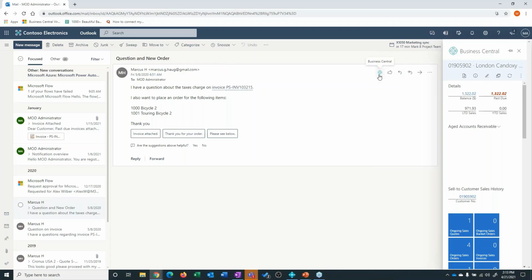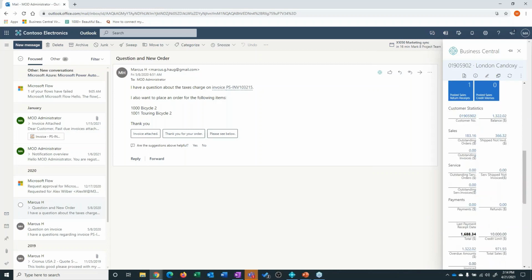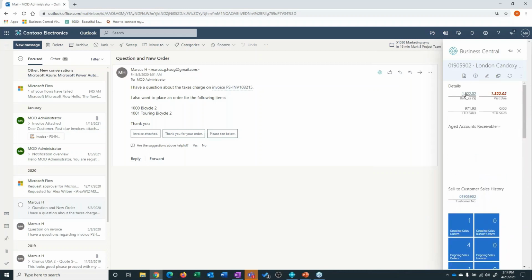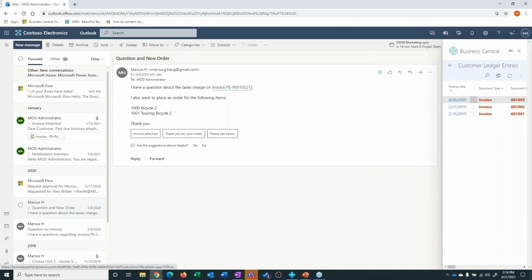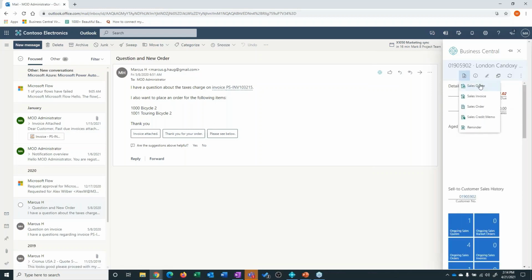When I click on Contact Insights, then I'm going to be given a display of either, again, the customer's account or the vendor's account. The nice thing about this is a live interface, so I'm seeing current information. It's not pre-calculated and sort of sitting out there. And it also allows me to interact with the data in the sense that I could create sales orders, purchase invoices, sales invoices while I'm in Outlook. The key takeaway here is allowing users access into the ERP system while they're in a tool that they use day in and day out, like Outlook.